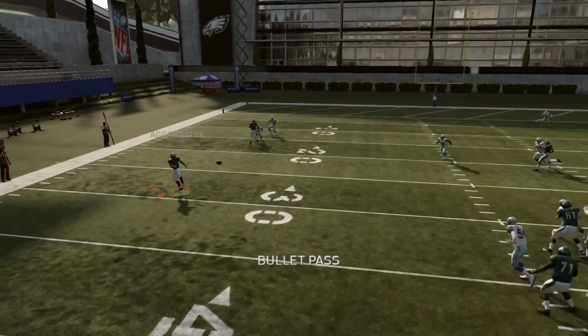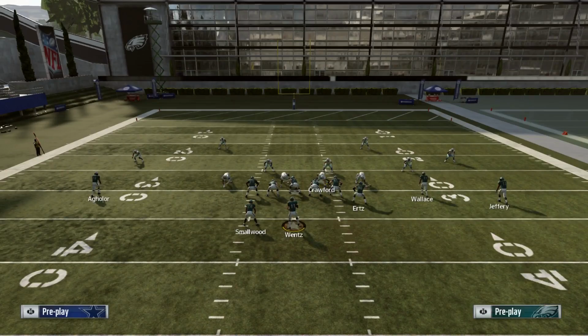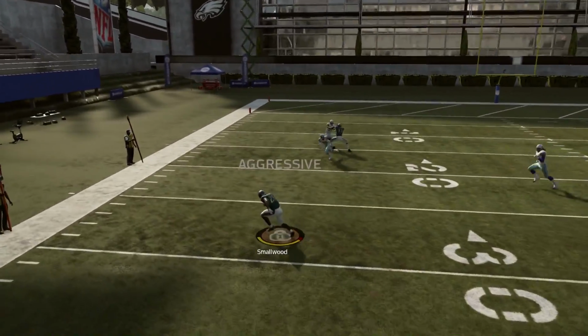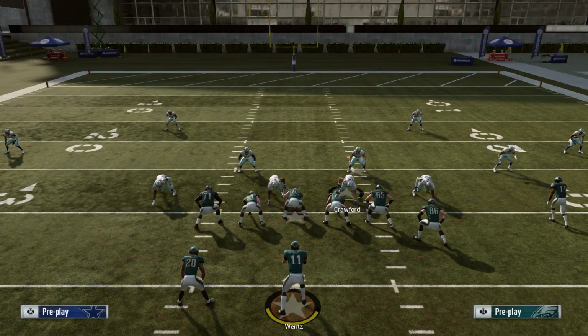So, okay, you can see the flat's open. You take your running back to the flat. Bam, that's 7 yards. You got a bad animation there and still got 7 yards. Run it again. If they're running stock cover 3, take your running back. You get your 7, 8, 6 yards. Even if it's only 5 yards a play, you're getting a first down every 2 plays.